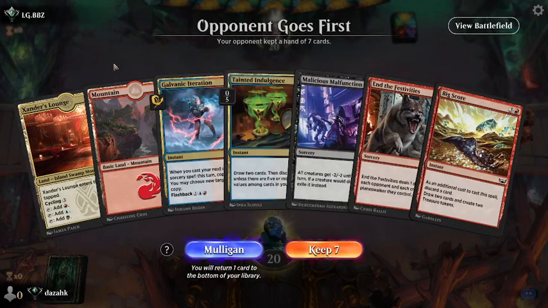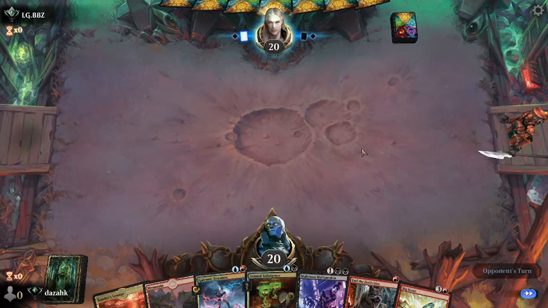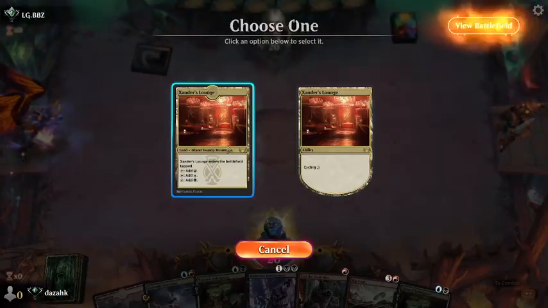Right, so we're going second. We've got a 2-lander. We have End the Festivities. We can't cast our card draw spell. Fingers crossed, we're going to top deck a land. I'm just going to keep it. Okay.